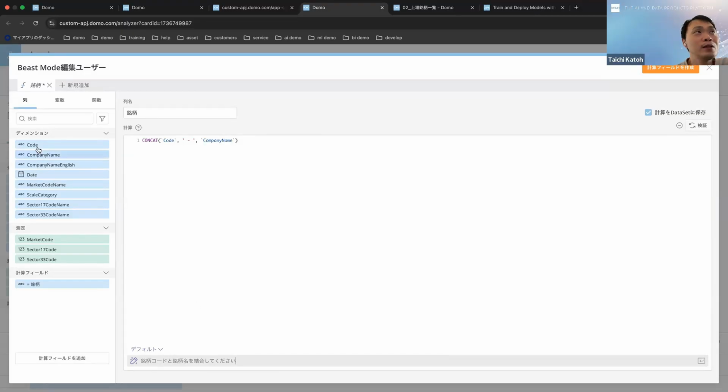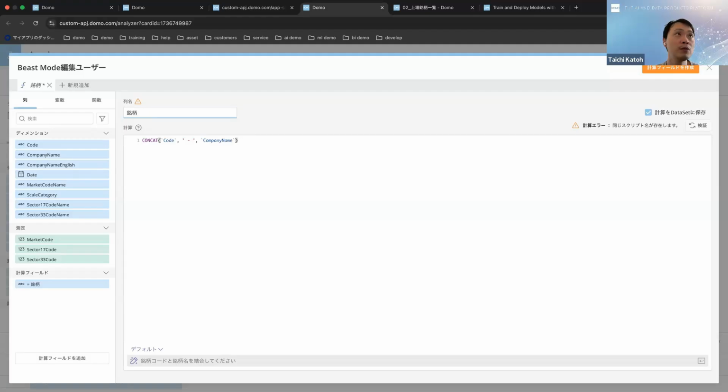So in Japanese, when you input it, the actual columns are the code and the company name, right? But even if you enter it like this, if you have things like the AI business set up properly, or even if you don't, it often still works. Actually, yes, it can even create methods for things like this. So let's try saving it once.